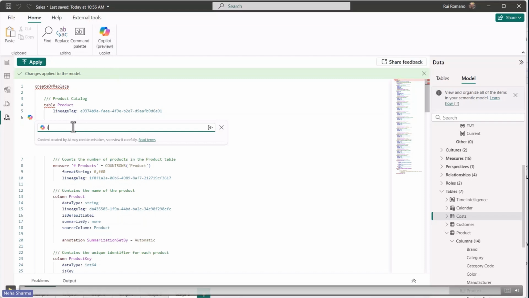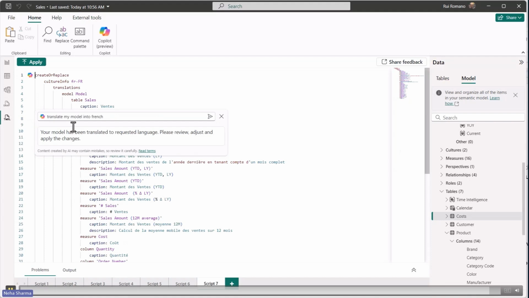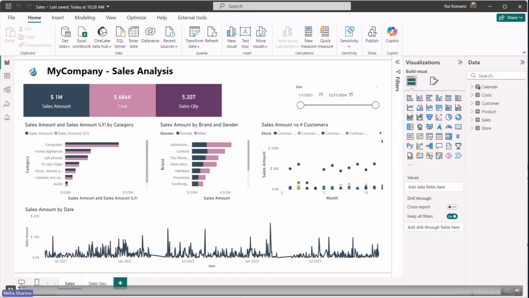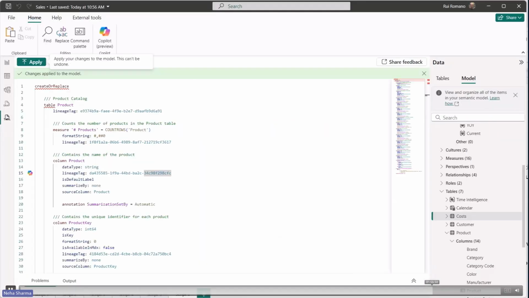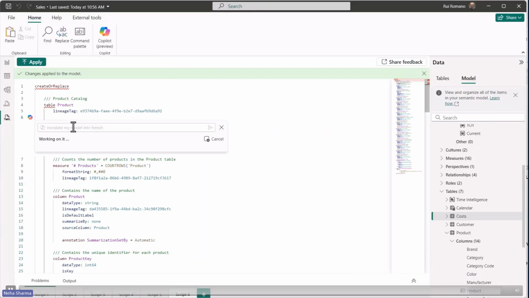Now, the last thing that I will show you in this view is that sometimes people speak different languages, right? And especially here in Canada, I know I've got a bunch of customers that speak French. I cover public sector, so a lot of customers may prefer to go back and forth between the two, right? So in this case, I'm going to translate the model into French, and you'll see what it does.